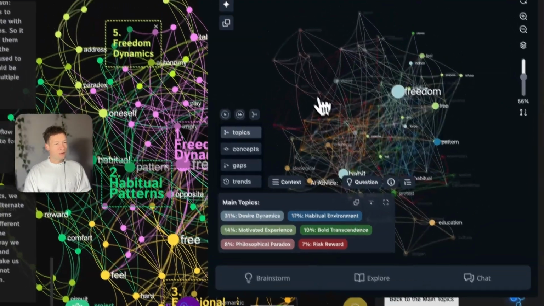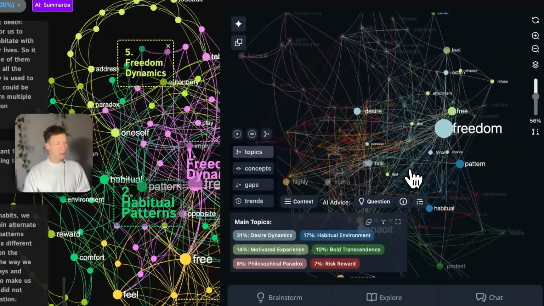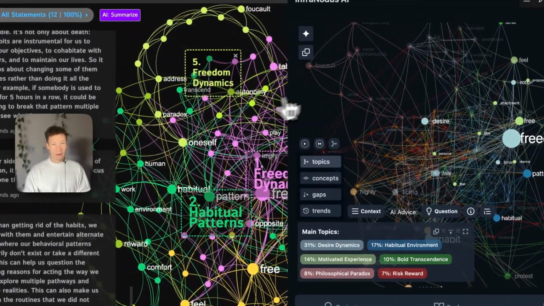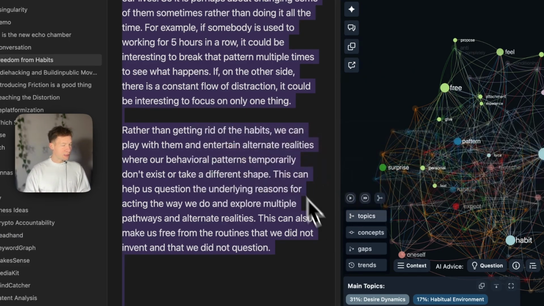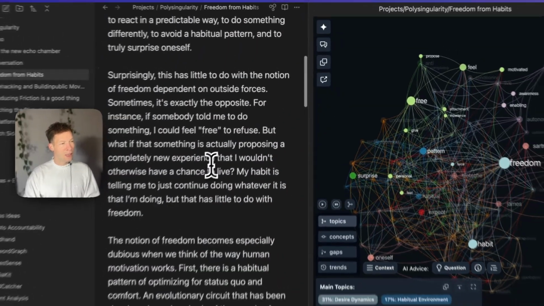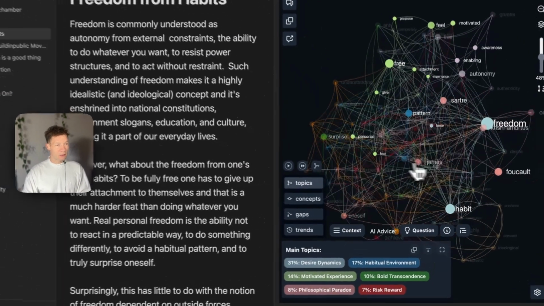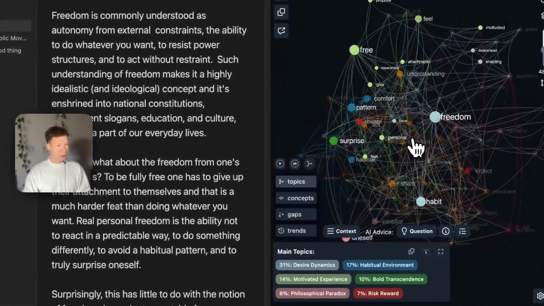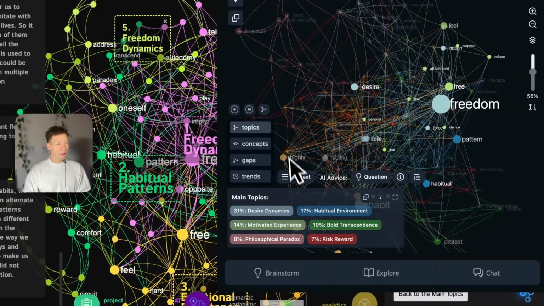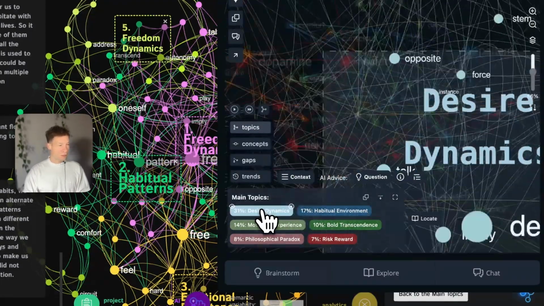So in the 3D graph, you have a slightly simpler interface where you can use it on any text inside your browser, or you can also use it with Obsidian, which is a very good note-taking app where you can also load external plugins like here. So as you can see, you also have a visualization here in Obsidian. And it works in the same way. It shows you the main ideas, they're bigger on the graph. It shows you the main topics.